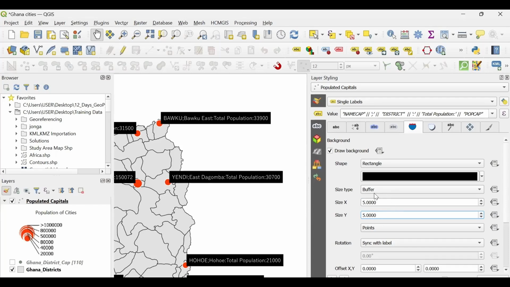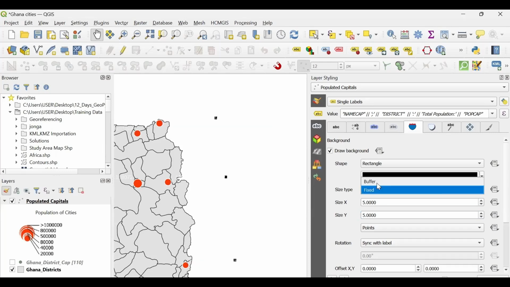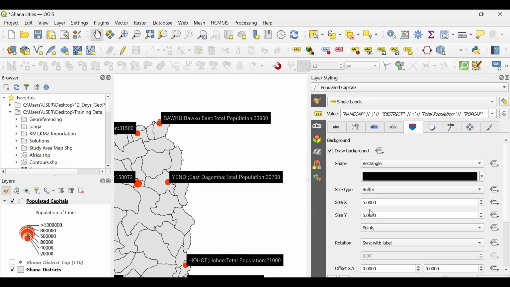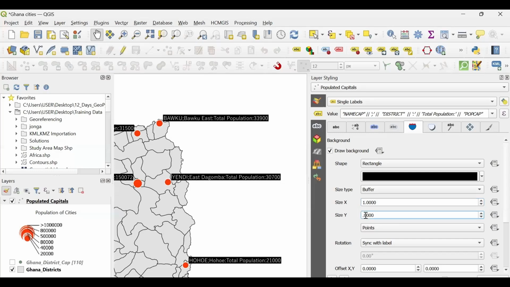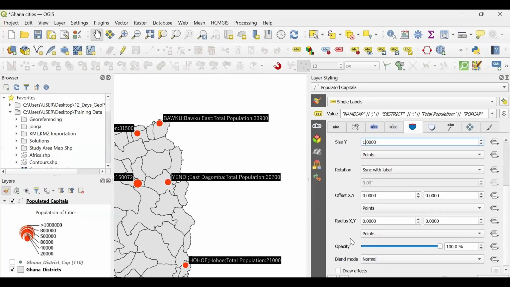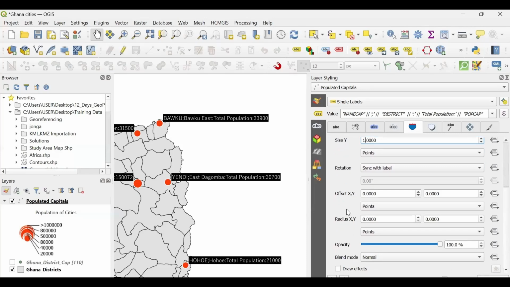If you also want to change the size and type, you can do that too. But here we are making it just 1 for now. Let's go by 1. Okay. We also have the radius here, where we have point X and point Y. You can do all that to change the formatting.